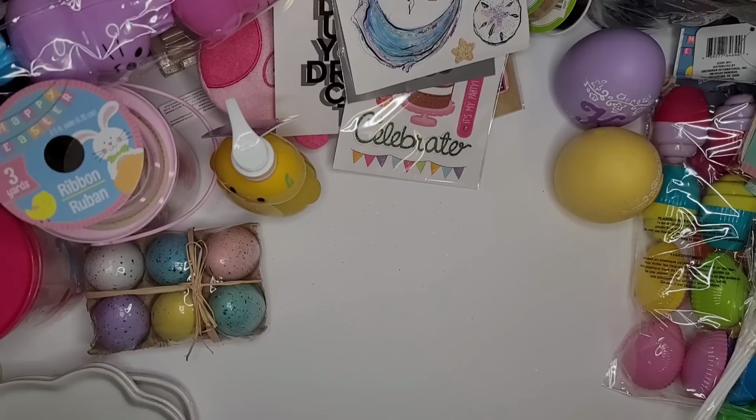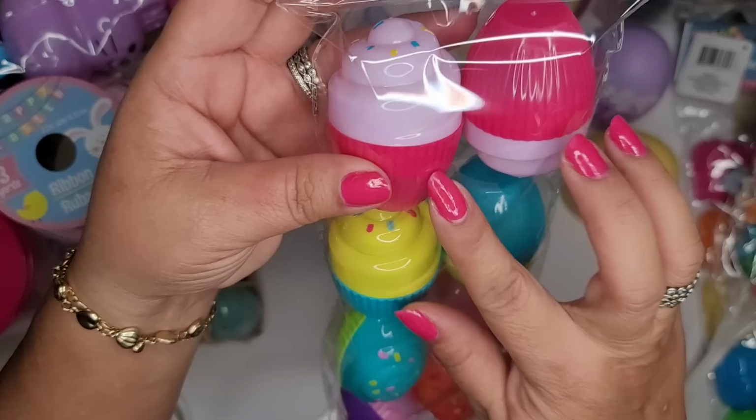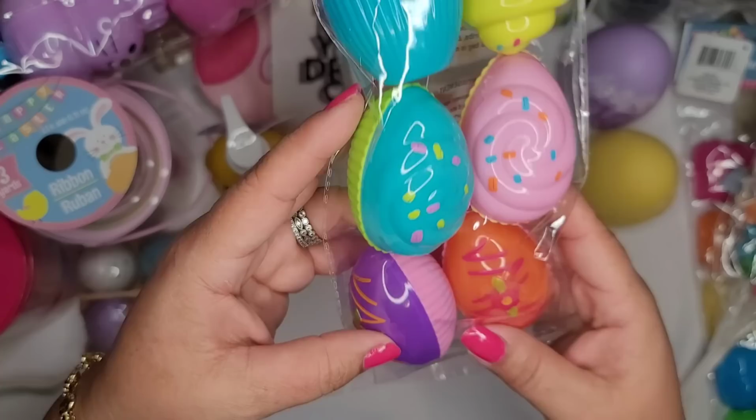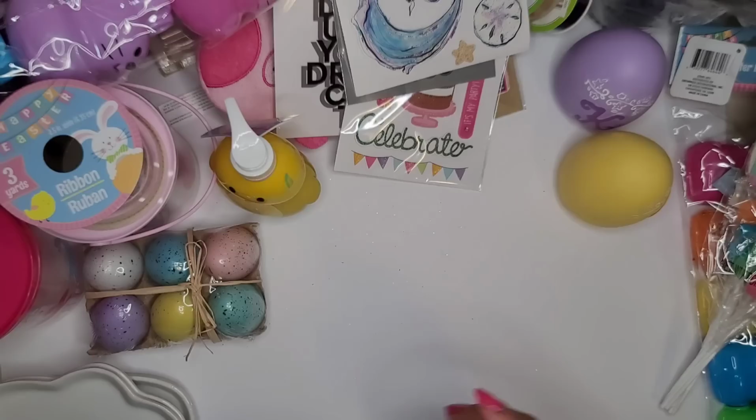And then these are my favorites. They're little ice creams or cupcakes. You know what? I think they're cupcakes. So they're like little cupcakes. Look at that. I'm not sure what these are. I guess they're kind of flat cupcakes. Or, I don't know, some kind of sweets. But aren't these so cute? Look at that. Look how adorable these are. Dollar Tree, you're killing me.